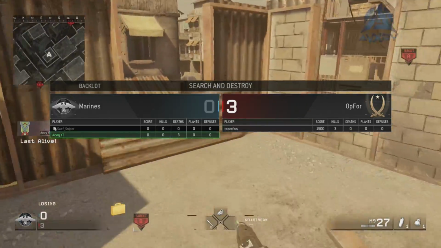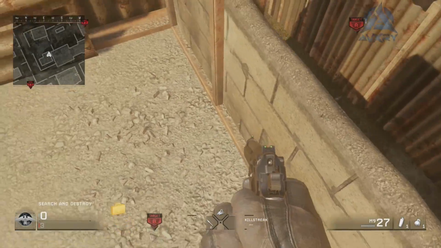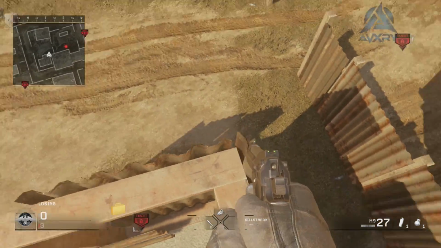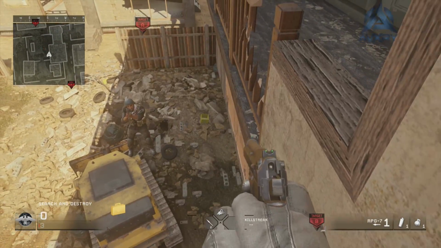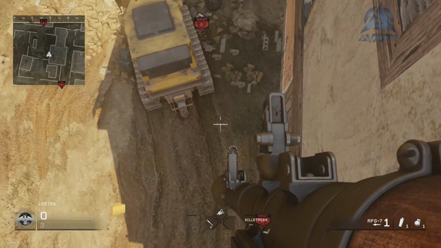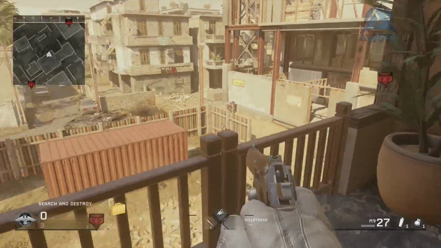On Backlot, you're going to need to go up this ladder, and then you'll see this windowsill. Now understand that you will need to use an RPG for this because it made the barrier a little bit higher, but you can easily RPG jump in here. So it kind of gives your spot away within Search and Destroy, but get on the windowsill, you'll see the option to mantle up, and then just jump on these little pegs sticking out. Then all you need to do is RPG jump and you go right over the barrier.